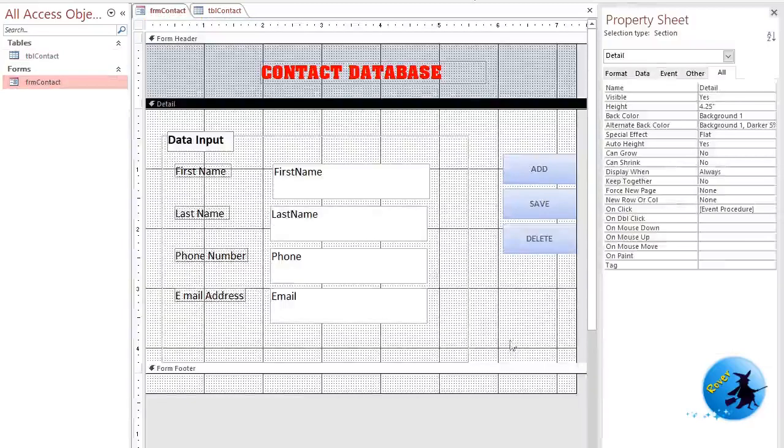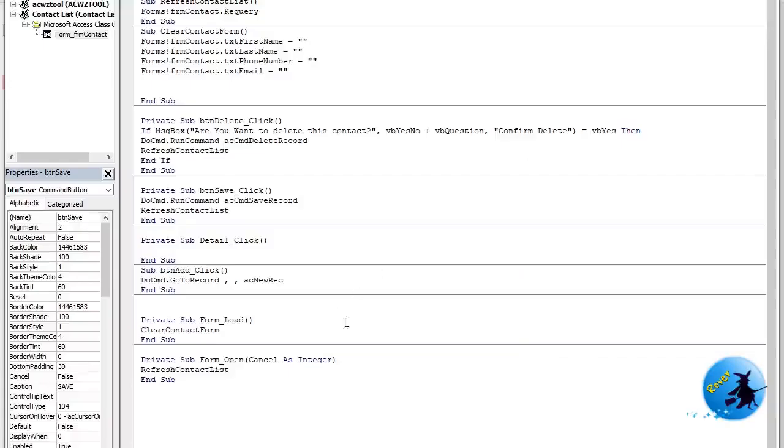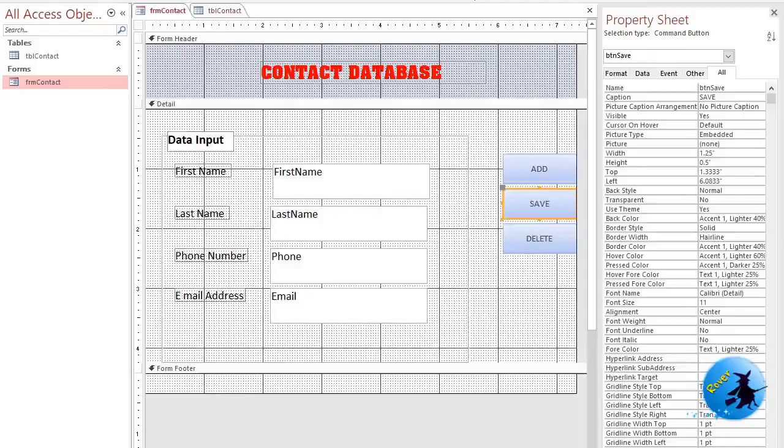Design view, save button, refresh contact list. Alright. So that is how I created my sample contact database using VB code.